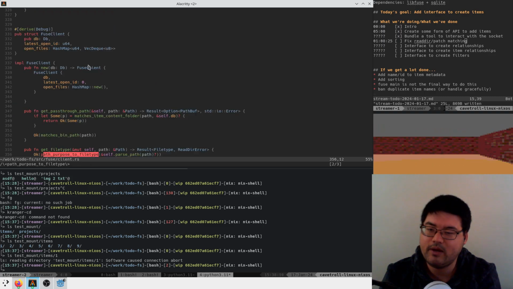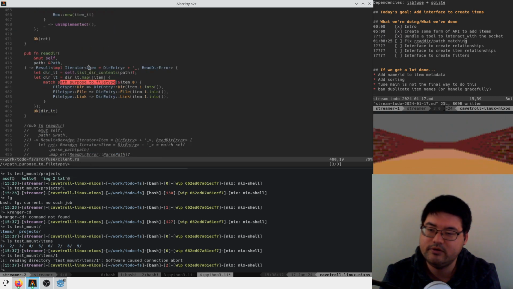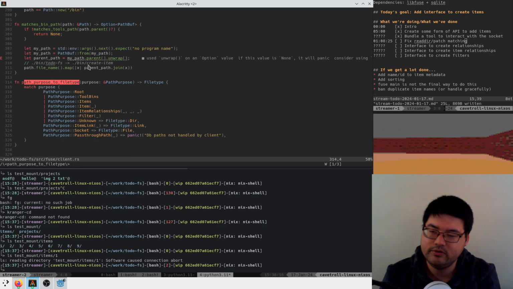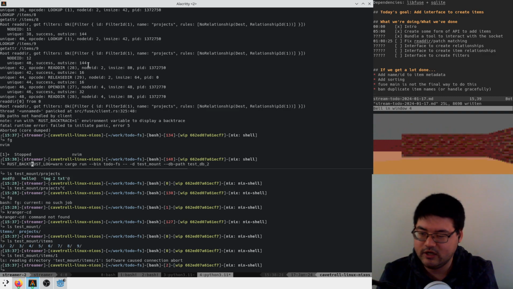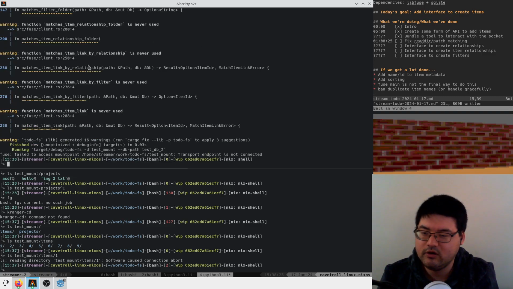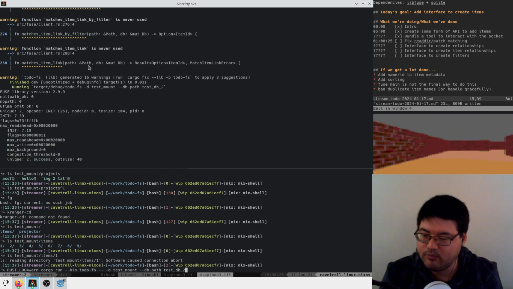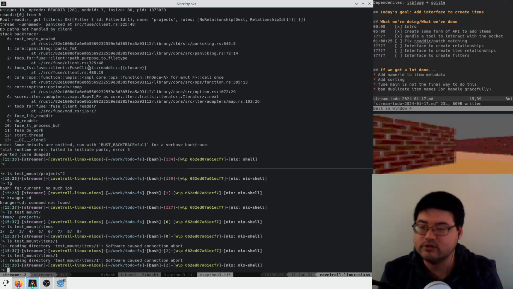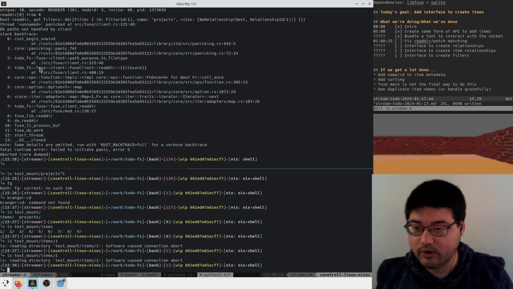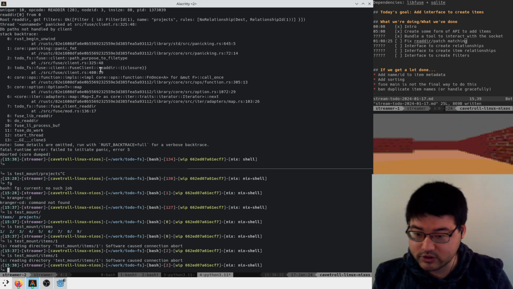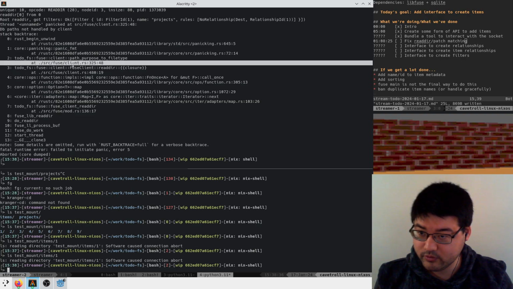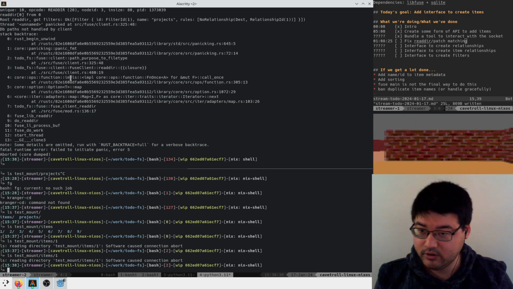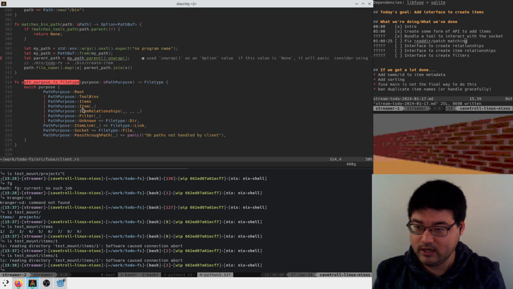Who uses this again? Path purpose to file type. Get file type. As well as readdir. I'm going to run Rust backtrace here to see if we can just dodge this altogether. Who's failing here? We are calling readdir on 1, on the item ID. So we're at client RS 480.